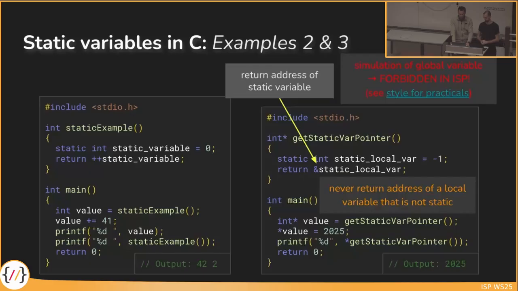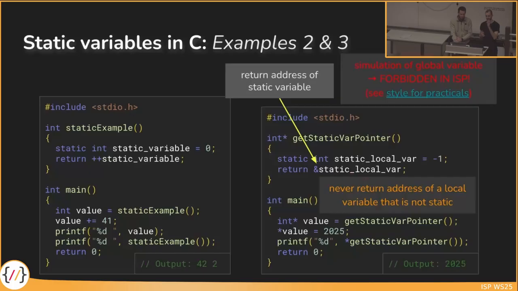So do not use global variables or such a workaround, so to speak, for global variables in ISP. We just wanted to show you this concept of static. So it's possible to have static variables, as shown in the first two examples. It's totally fine to do it also in ISP, but not returning addresses of static variables out of functions.